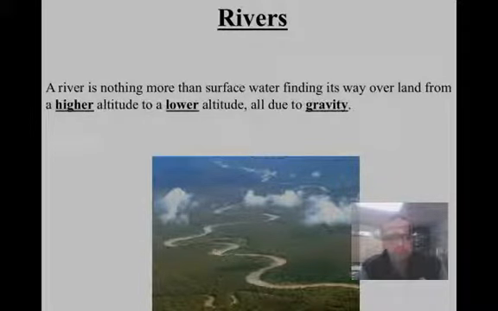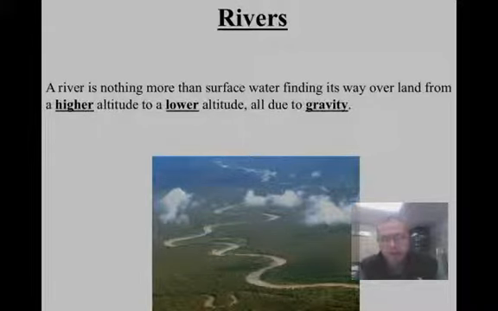Rivers. Really, it's just water finding its way off of the land to the lowest point, moving from higher elevation to lower elevation, all due to gravity.